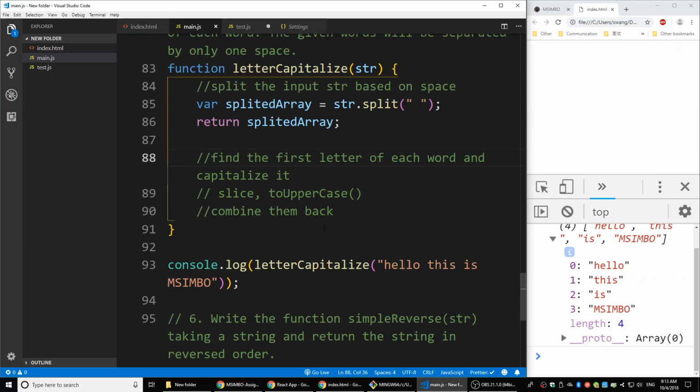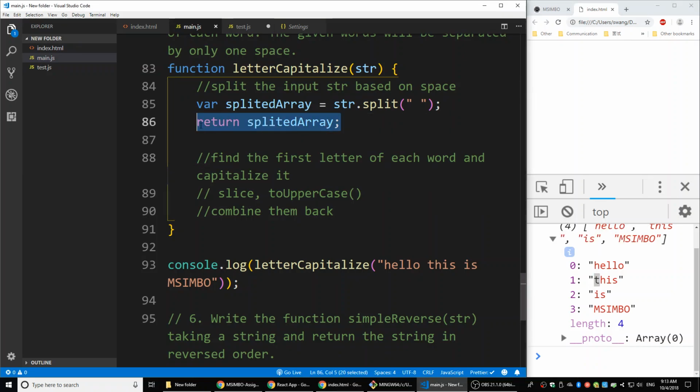And right now, I have an array of strings, and what I need to do is get the words inside it. Every time I get one word from it, like the first one, I capitalize the H. I get the second one, capitalize the first letter, which is T, and I get another one, and another one. Right? I can loop through this array, getting the words from it one by one.